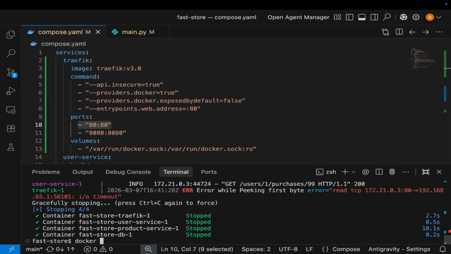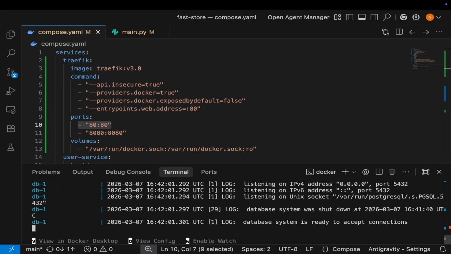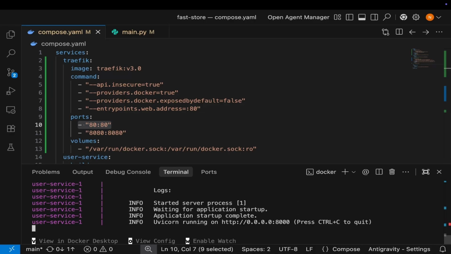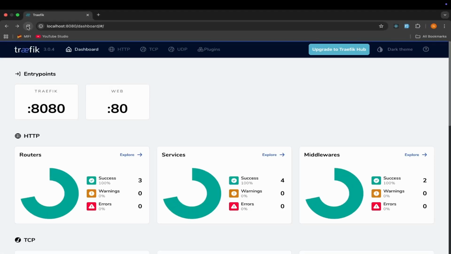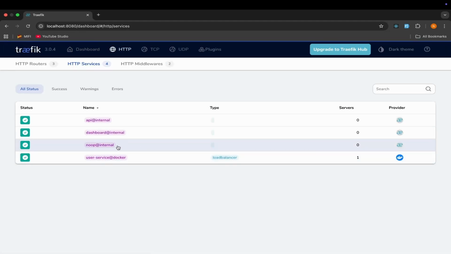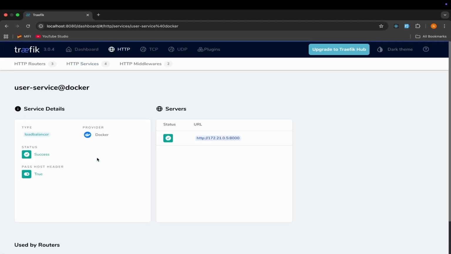I'll say docker compose down and docker compose up. Okay, now if I go to the browser, refresh again, if you look here, you see we have now the 4th service instead of the 3 services that we had.